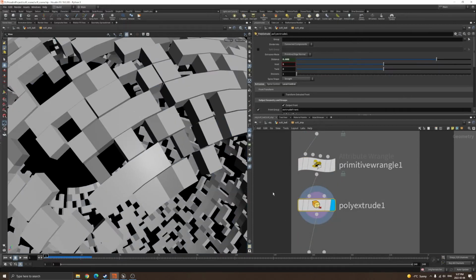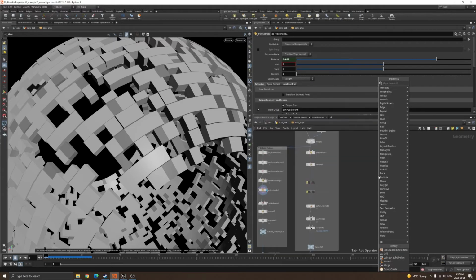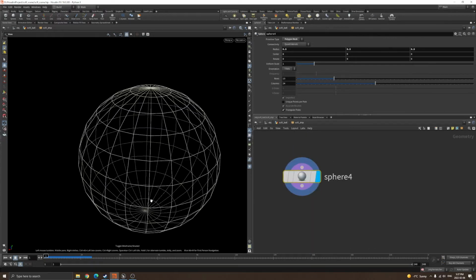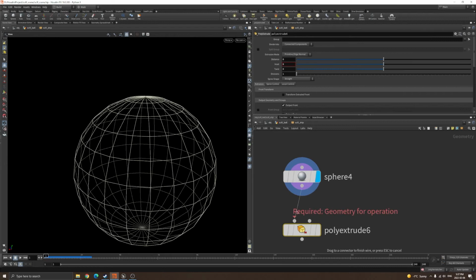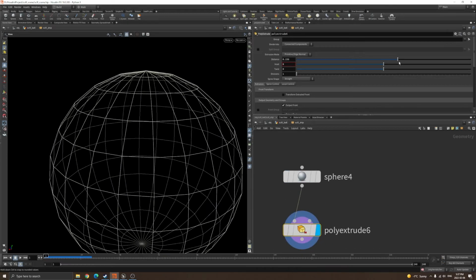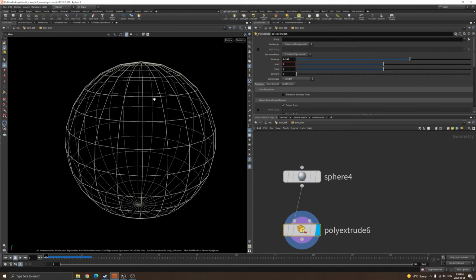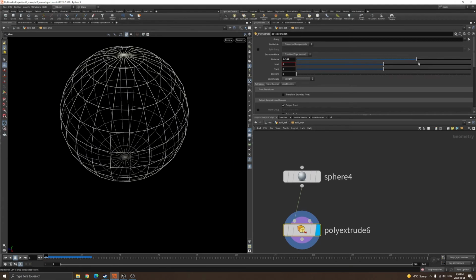here. So you can see, let's say you have a sphere here, and let's view on it. So you've got all these polygons, and if you use the poly extrude node here, you can see it looks like a transform node, but it's not. It extrudes all the faces for the same distance, so it's all 0.03 for all the primitives. So it looks like it's transforming, but it's not.